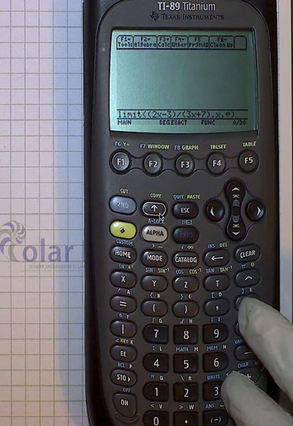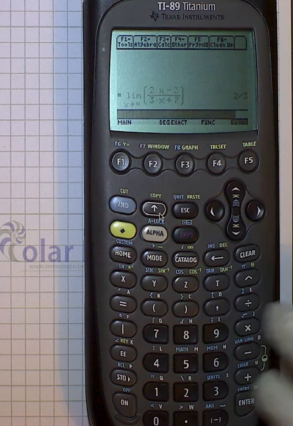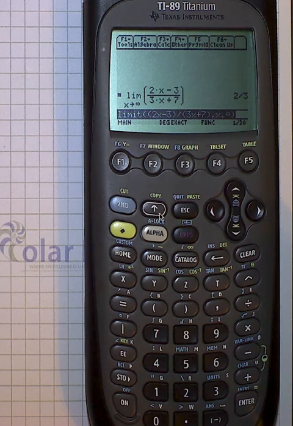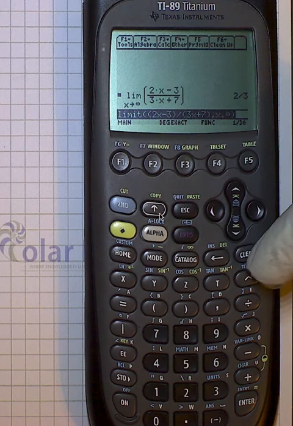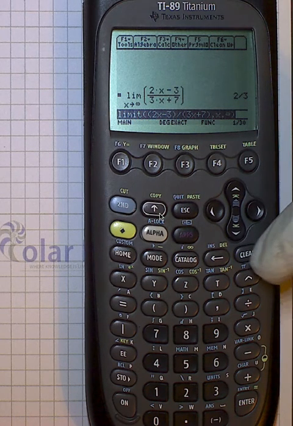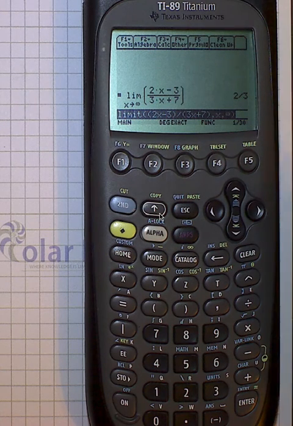And now we're done with the syntax, close the parenthesis, and hit enter. And as I said, it should tell us that the answer is 2/3. And there it is. And just like how there's infinity, there's pi right here, just wanted to point it out, and there's i right there.